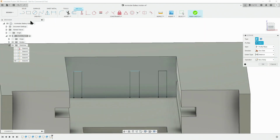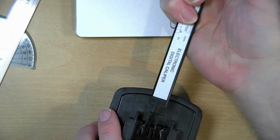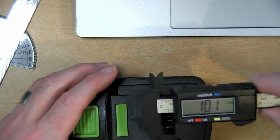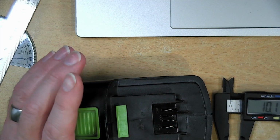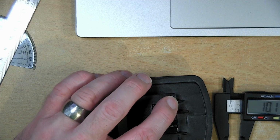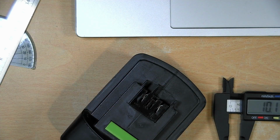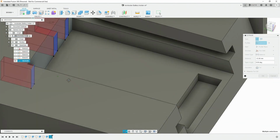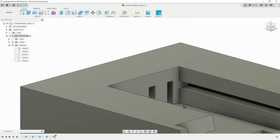Then we can extrude these. So I'll do E for extrude, select all 3 of them, and how deep do we need to go? Measure these. 10 millimeters. But these can go deeper. It doesn't need to be that short. We can go deeper than 10. And it doesn't matter that we're going deeper for these two shorter ones. Got plenty of meat at the end there, so that's not a problem. Cut those away.